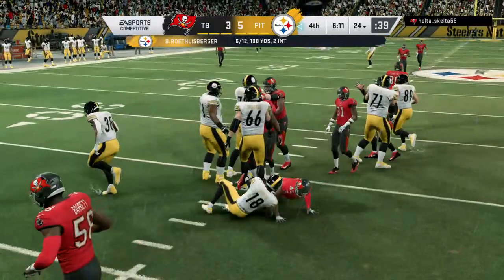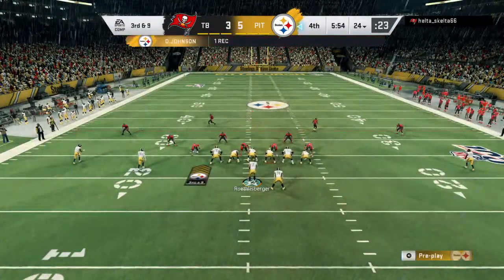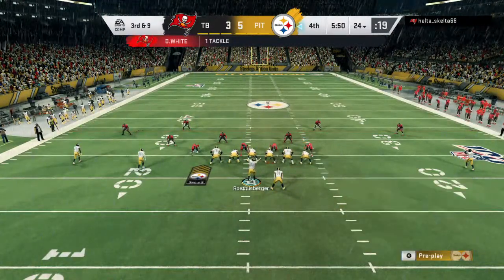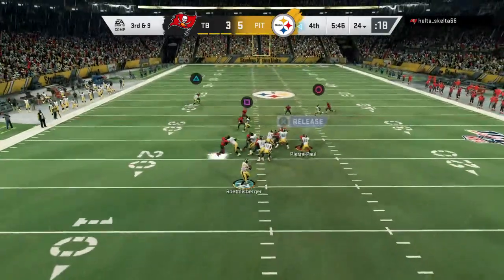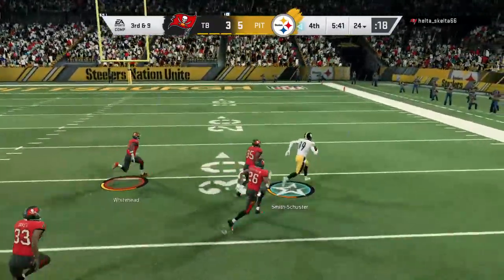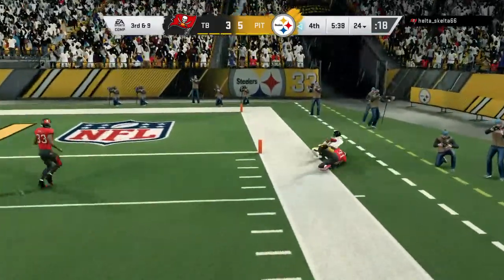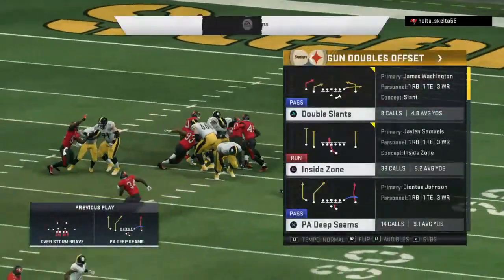He gets this one to Johnson. And he maybe makes it back to the line of scrimmage. That's it. They had the catch on 2nd down, but it didn't help at all. And now they're looking at 3rd down here. Now Roethlisberger to throw. Going top shelf for Smith-Schuster. Well, this is taken in. It's complete. And he's got room. They're able to convert on 3rd down, and that sets up a 1st and goal.